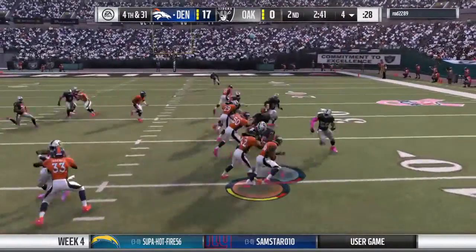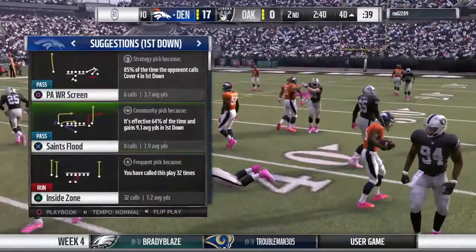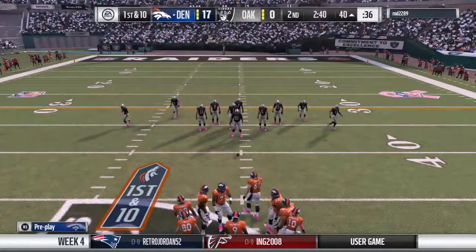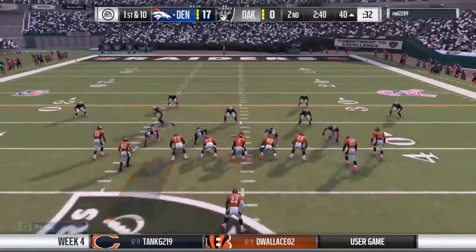Taking on the midfield logo. We'll call that a punt of 38 yards officially, and it'll be a short field for the Broncos as they take over 1st and 10. And Denver getting set to take the field. And last time they were able to churn some clock.